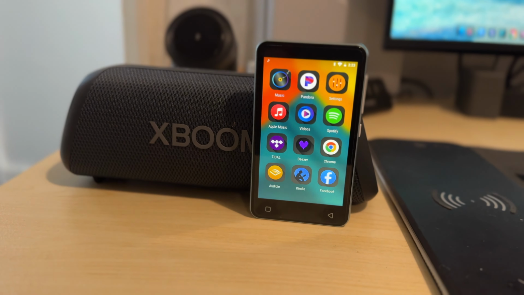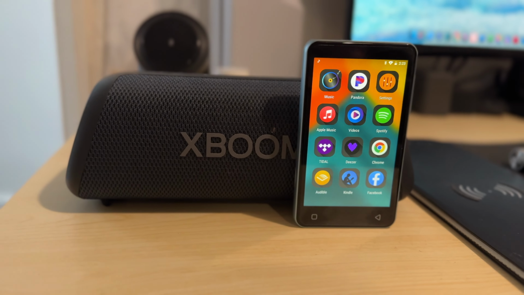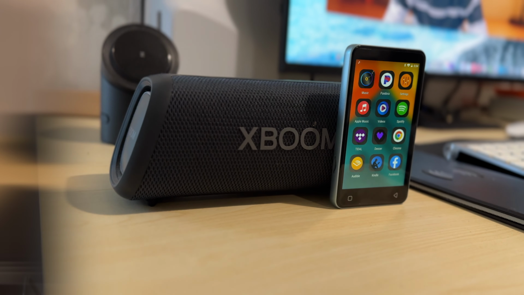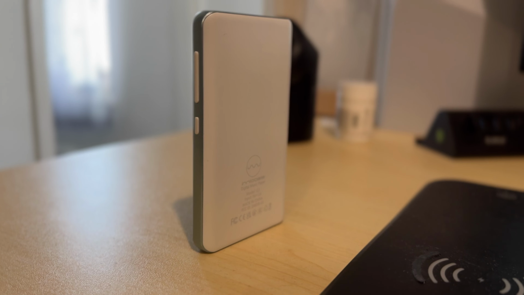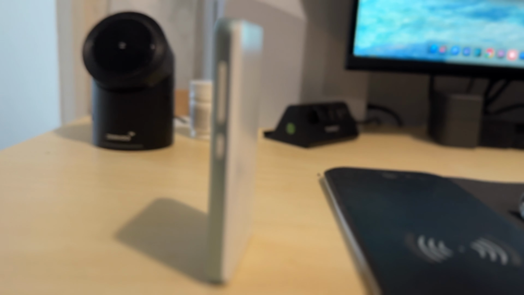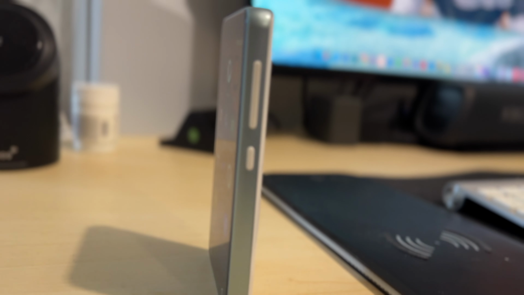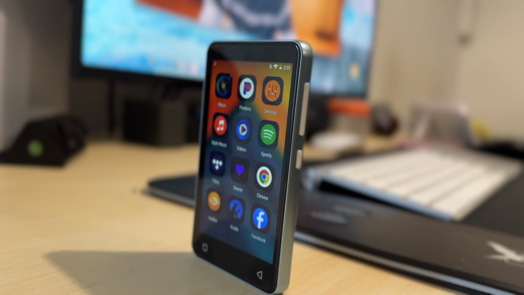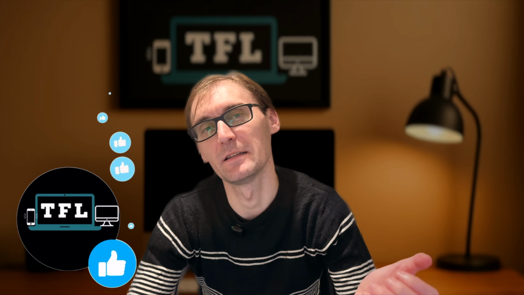And it makes me wonder, who is this device for? Because out of the box you can listen to some music, but only if you use the application specified by them. So Spotify, Apple Music, Pandora, or your own music. You also have Tidal, Kindle, Audible and so on. And it's a shame because this device has so much potential, but then they decided to make it so nobody can install an application on it, until somebody decided to step in.